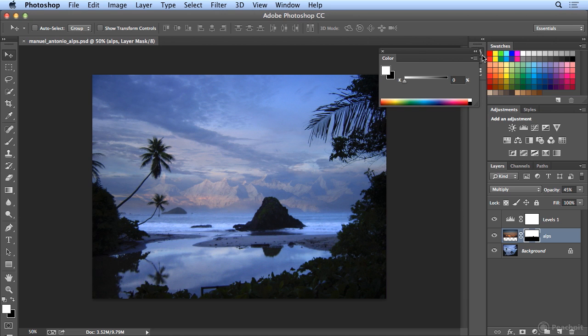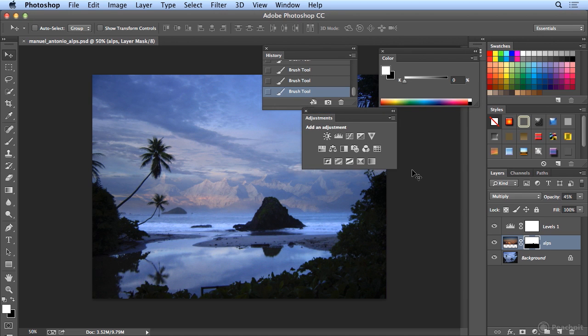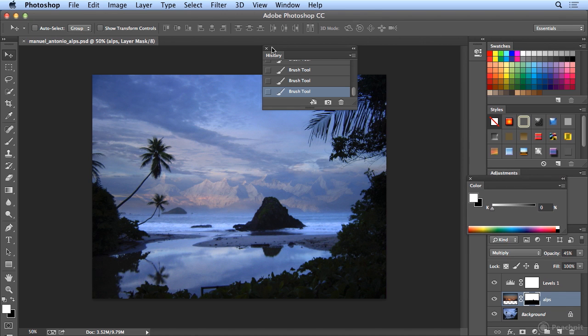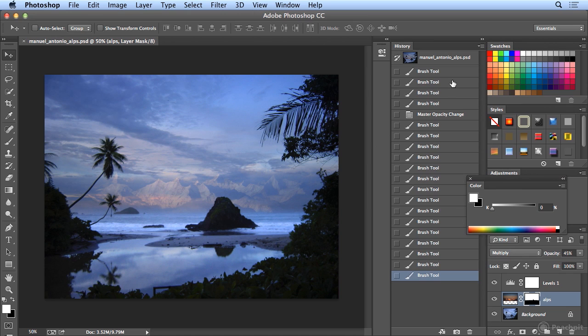But if I've pulled out a few panels and I'm not able to locate anything, I watch some of my students do this and they put them on top of one another or lose track where they are, and I call them window draggers. They're constantly moving windows to get them out of their way, but then they spend a lot of their time looking for them. If you keep your panels in the same order and in the same spot, you don't have to think about where they are, you just will naturally go to them.